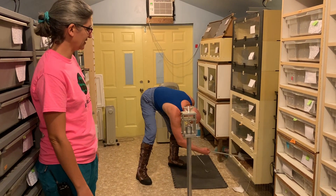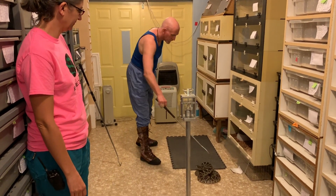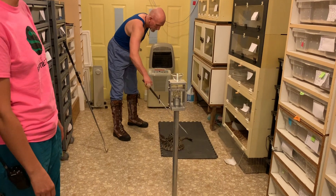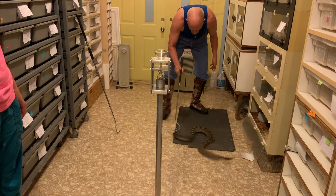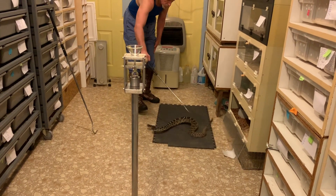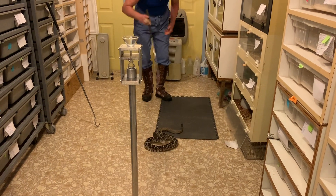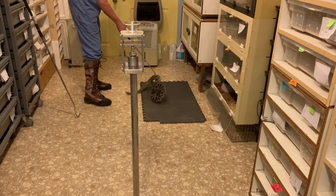We just have a couple of snakes left here. This is the one that strikes him up — that's why he lives in the lowest enclosure, it makes it a little bit safer when we're working him. Snakes in general can strike about one-third of their body length. I don't know exactly how long this snake is or exactly how far he's striking, but he's probably around four to five feet long or so.